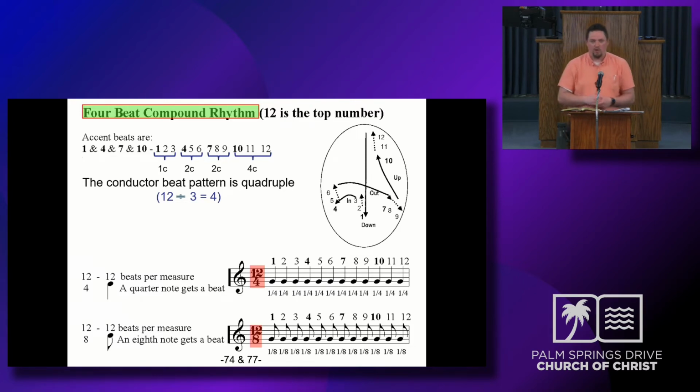If we went through a simple beat song to a compound beat song, our hand movement would not change at all. "God is so good." "Have thine affections been nailed to the cross?" "Is thy heart right with God?" Right? Hand doesn't change at all. It's just how many beats we're fitting in there. So you're fitting more words in, but your hand movement doesn't change. All right. Any questions on any of that?